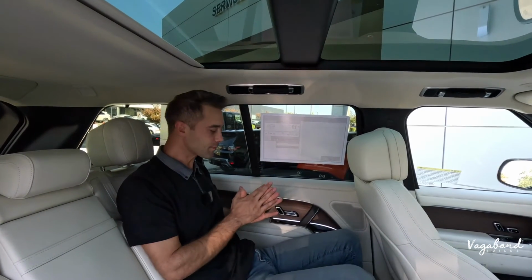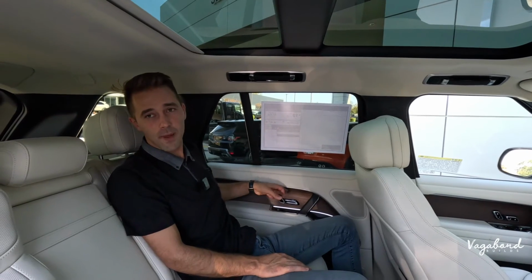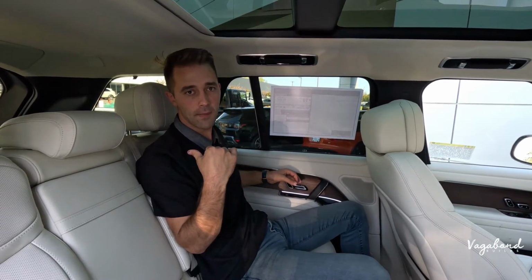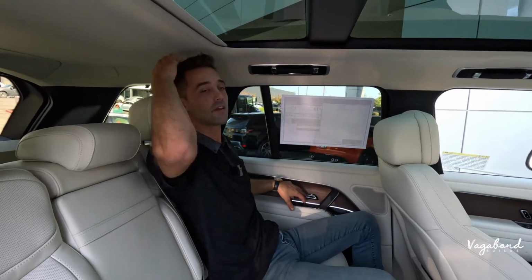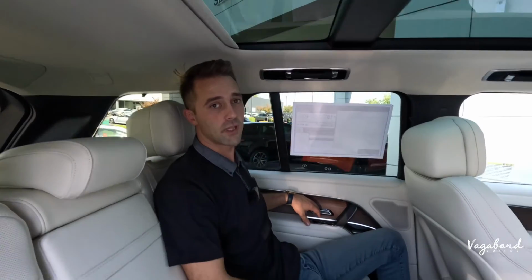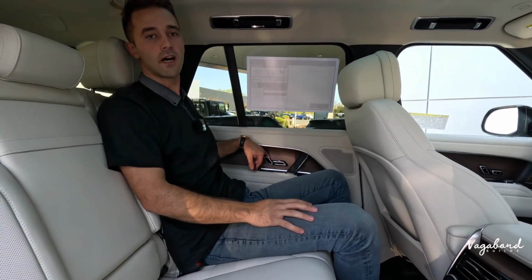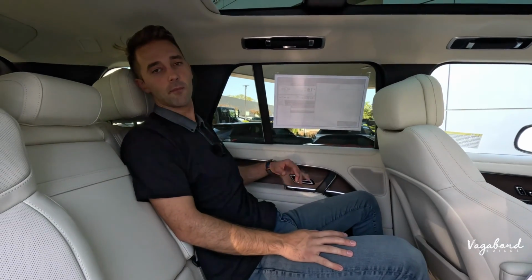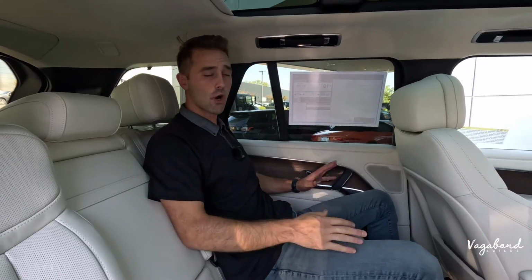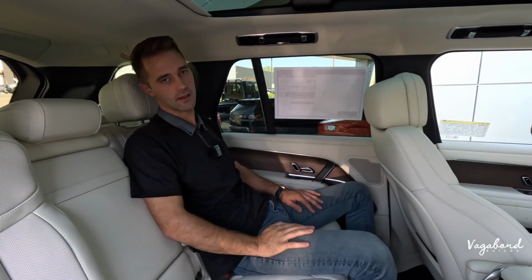Now, guys, I want to show you guys one more cool thing is how to control this back bench. And you can only control the backrest angle, all right? And I'm about 6 feet 2 inches, and head clearance is completely there if we have it upright. Leg clearance is completely there. And let's go ahead and drop this angle if you don't like the upright angle, and drop it down and make it more comfortable for us tall people for that lower back, I say. So long road trip car, this completely just knocks it out of the ballpark.